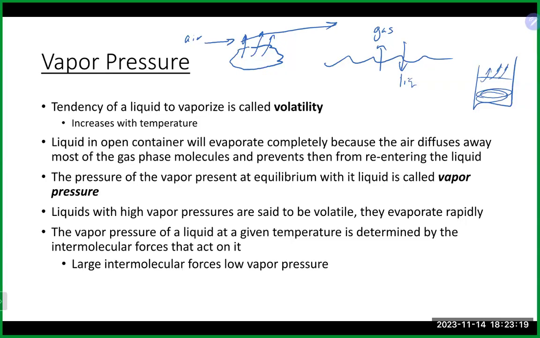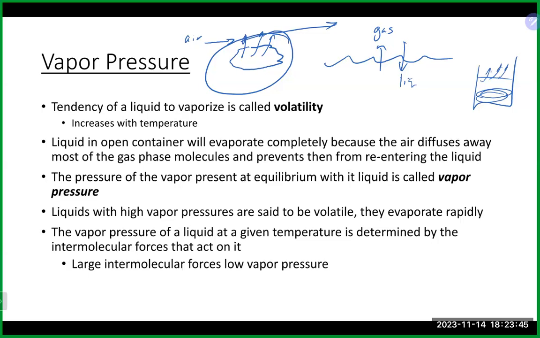There's also a much greater surface area for all that to occur on, just the bench and a sort of wide open area. But regardless of that, as we have these guys jumping out of the liquid phase above the liquid, it is creating a gas, which is known as the vapor, and that is called the vapor pressure. So basically, the pressure associated with the gas molecules that are above the liquid is what's known as the vapor pressure.